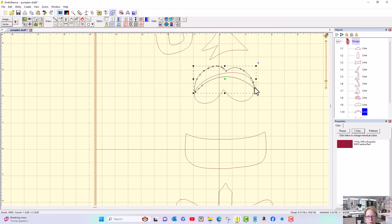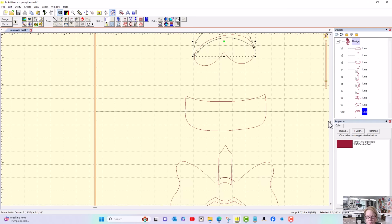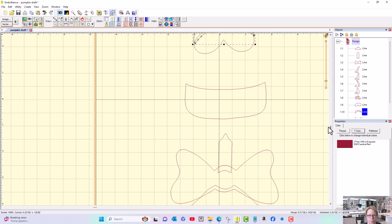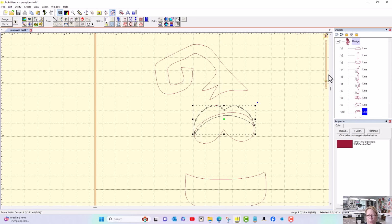I want to make sure that the eyelids are right on the eyes, just like that. I think I can rotate them just a little bit more to make it more even. Yeah, that looks really good right there. And then now that they're gone too, I'm looking to make sure I've got enough room right here. If these are too close right here and right here, then the software does not remove those hidden stitches. Okay, I'm going to unlock these.